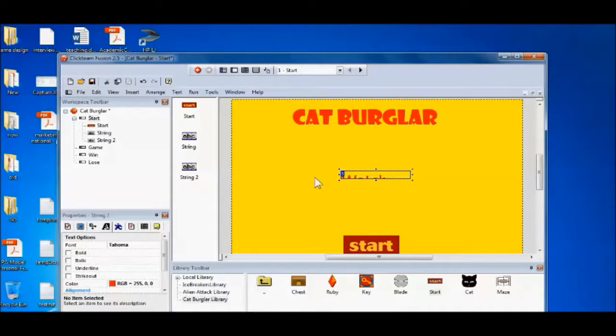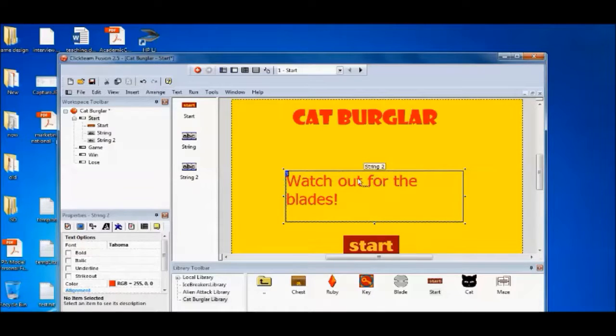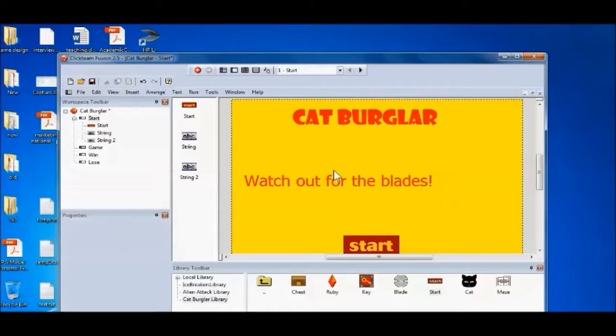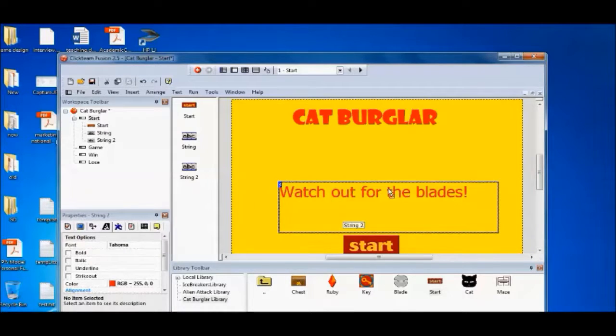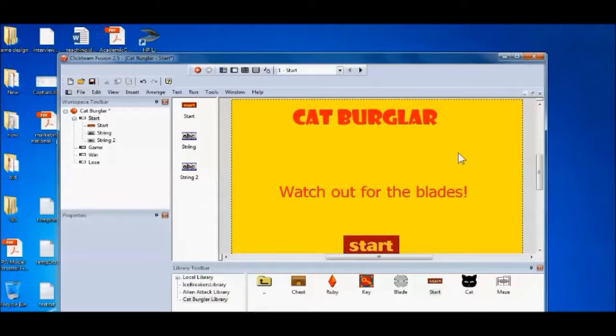So I get my sizing handles, those little dots. Then I just resize it. And you kind of center it. There you go. If you want to decorate this, you can.